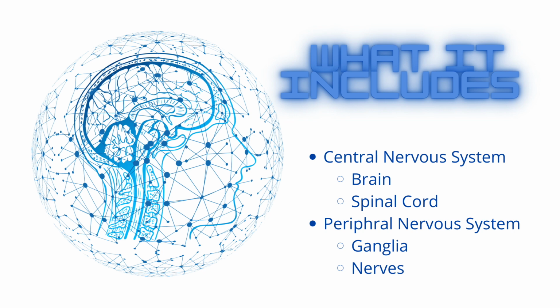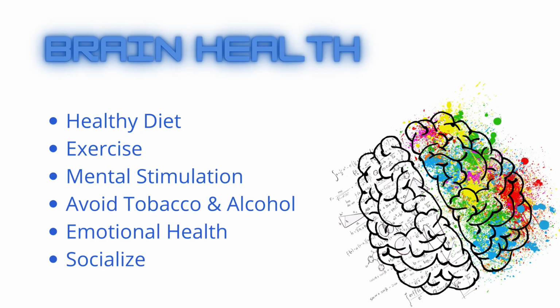Let's look at how to keep our brain healthy, because if that's our computer, we really need to keep it functioning at its highest to keep everything else healthy in the way we want. The first thing, and this is important for every aspect of our health, that you really want to look at when you're helping your brain is eating a healthy diet. Good nutrition helps the mind as well as the body, and I have found that to be so true in even helping with my emotions in the past year.